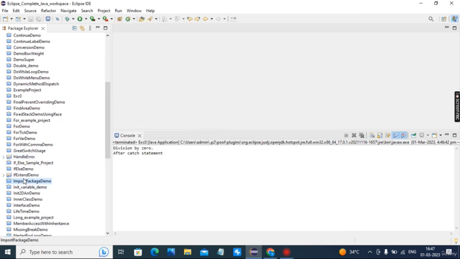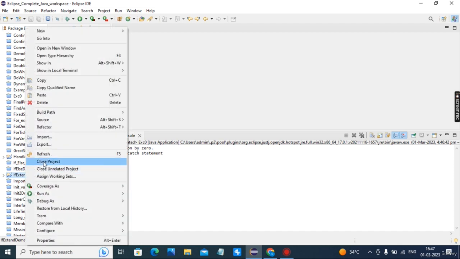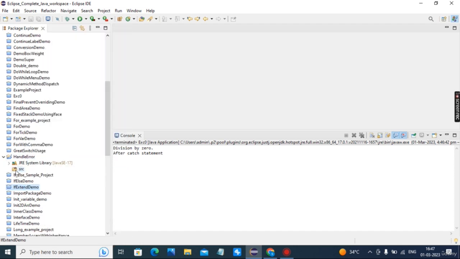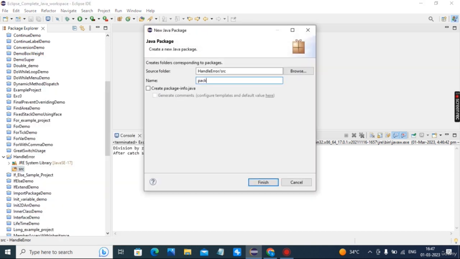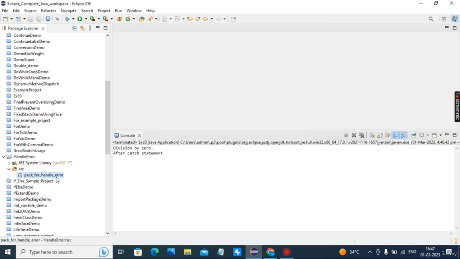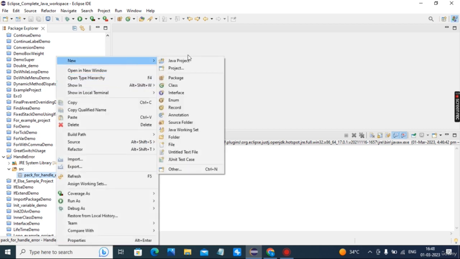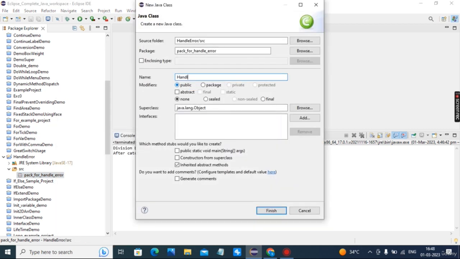I create a package for HandleError. Now I create a class called HandleError with public static void main.